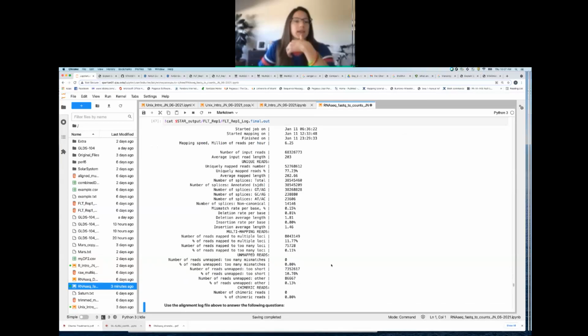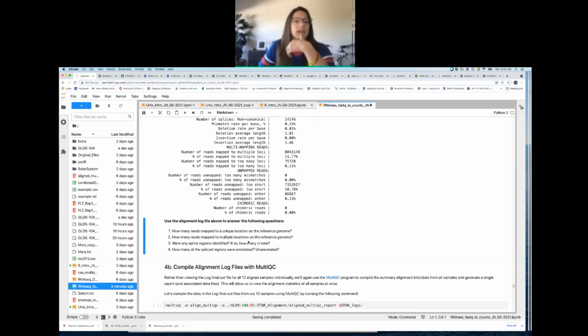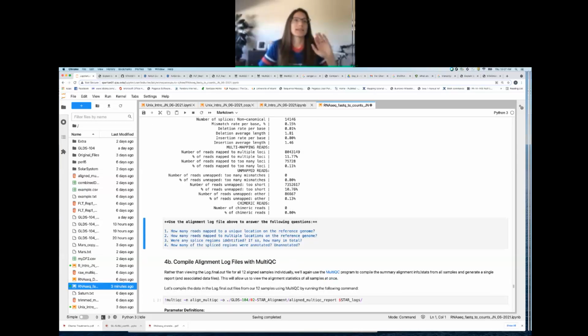You guys remember going over this in the lecture yesterday, and I noted some interesting things to point out. Before we answer the questions, just to make this less ambiguous, can you guys change this last one, instead of unannotated, to non-canonical. We'll talk about what that means in a minute. So change where it says unannotated to non-canonical. It'll decrease confusion with that question.